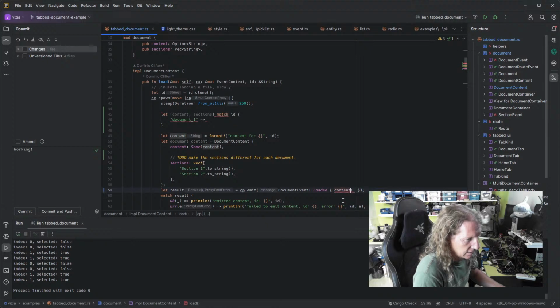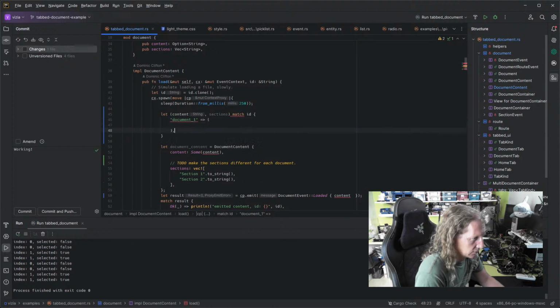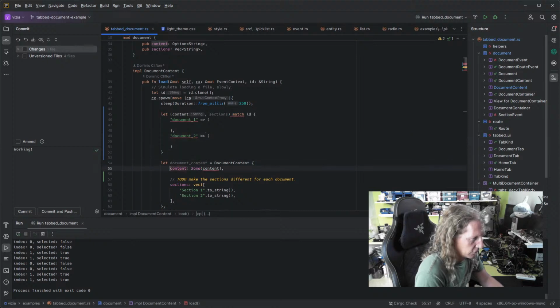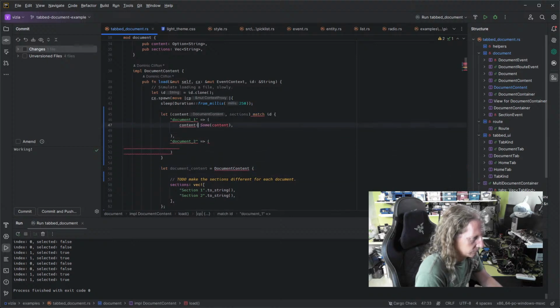Yeah, let's fix this up. And we're going to make it return a tuple struct. And the first one is going to be, and some sections.